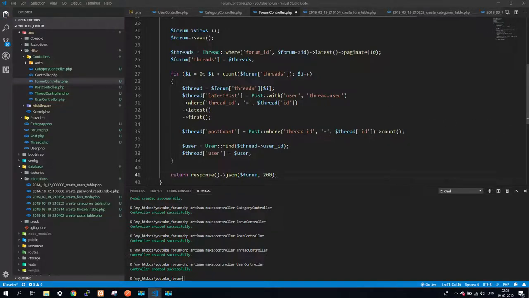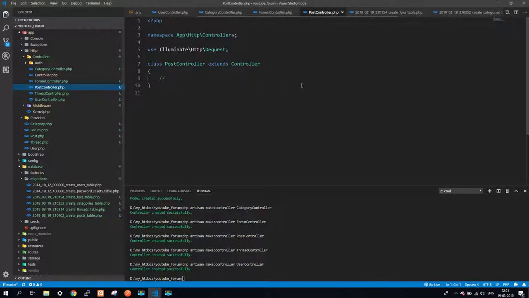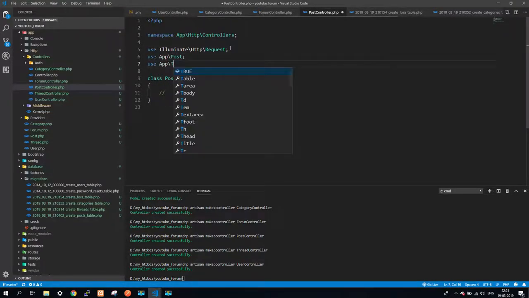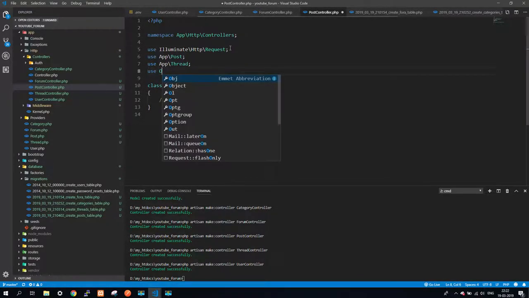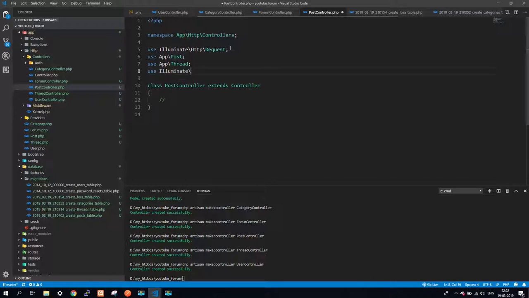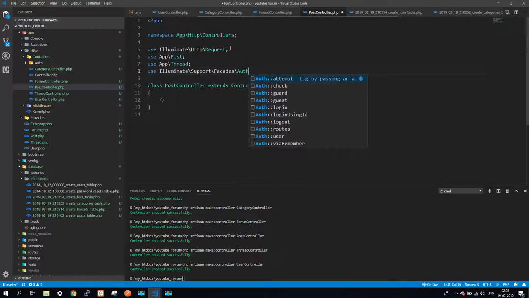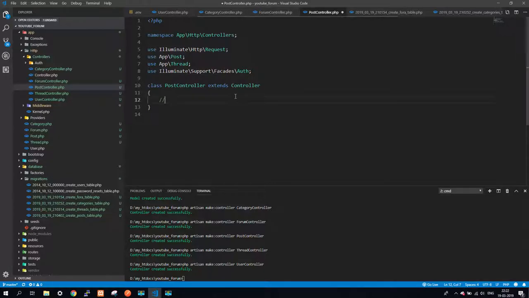Now we need our post controller, so we need use app post, use app thread, and we also need use illuminate support facades auth. Now we need to create a post, so we say function create and take a request.